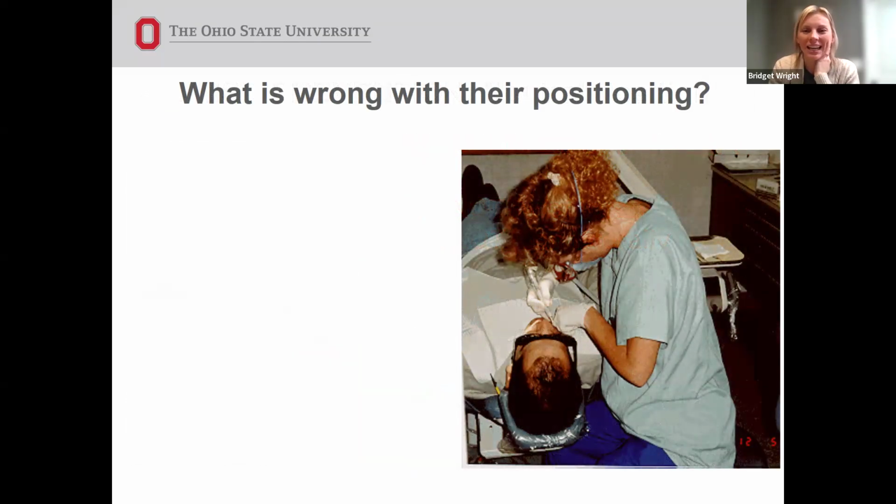What's wrong with this picture? Well, there's a lot. There's a lot just with infection control stuff, right? That doesn't look like how we practice anymore. But besides that, as far as her positioning goes, hopefully you can appreciate that her neck looks awfully painful, right? That's almost a 90-degree angle from her back to her neck. And then also her hands are much higher than her elbows. So she's probably going to need to shake her hands out a little bit just to get some blood flow back to those pretty soon.